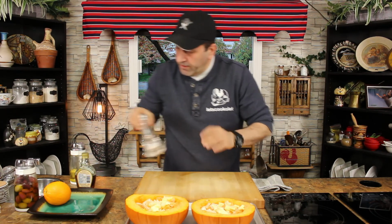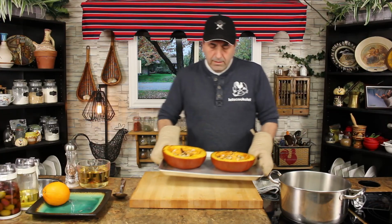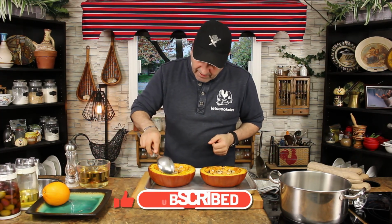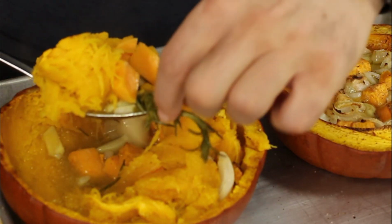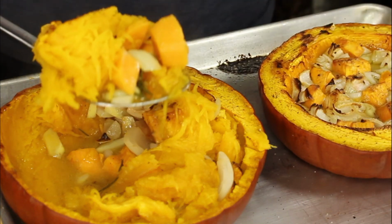and make sure your oven is preheated to 375, and we're gonna put it in for 45 to 50 minutes. We'll check on it and we'll see how it goes. Took exactly 45 minutes and it smells so good. Now we're gonna scoop everything out. Look at this, lovely. And rosemary, we're gonna get it out, and the rest all going into a soup pot.